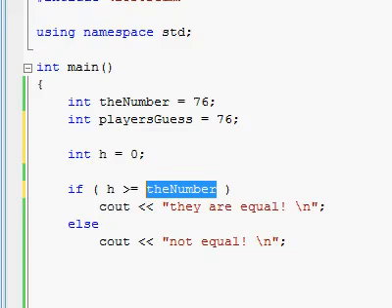So one way to do that is to test if h is more than -1, and that will help me make sure that h is more than -1, which has to be at least 0. So this protects me to make sure my h is at least 0.